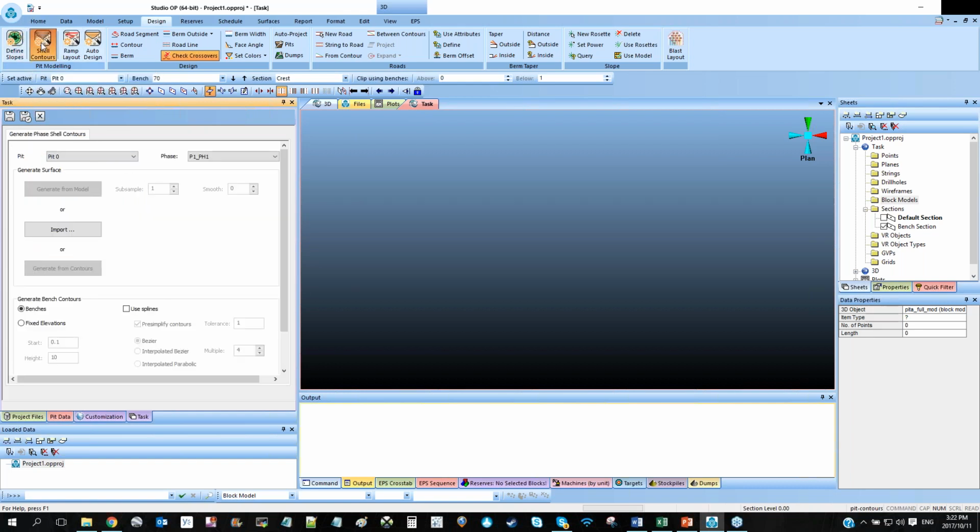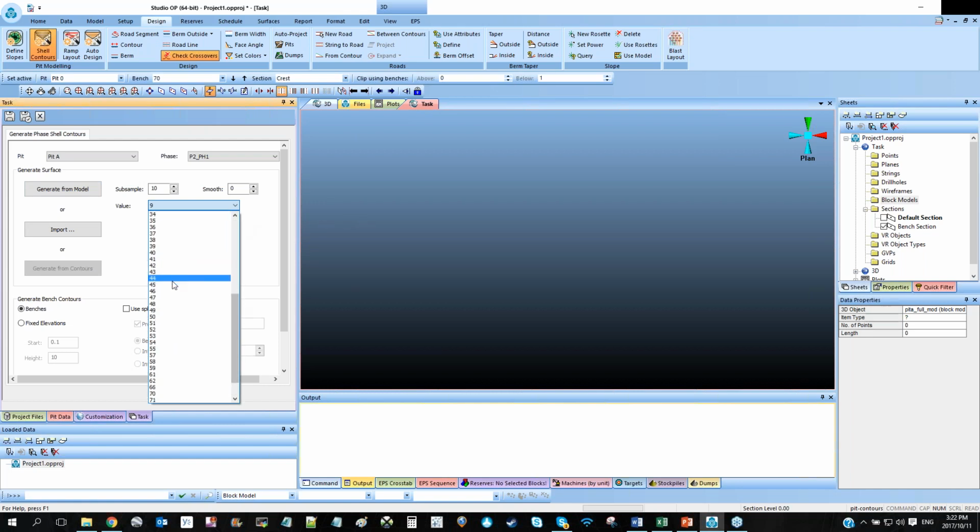On shell contours, something that I have skipped before, but now I can show you, is where I'm going to define a wireframe wrap around my optimized blocks. That will assist and guide me to get my design as tight and close as possible to my optimized blocks, which is ultimately my goal when I'm doing my pit designs. So I just need to pick pit A. Pit A has a planning model. We defined the planning model, and therefore I can use it to create those surfaces around specific pit shells. On the list here are all the Lerchs-Grossmann pit shells that I've generated inside of NPV Scheduler. I can pick any one on the list, right?